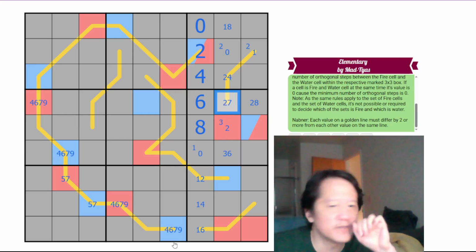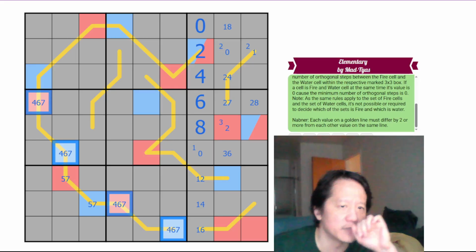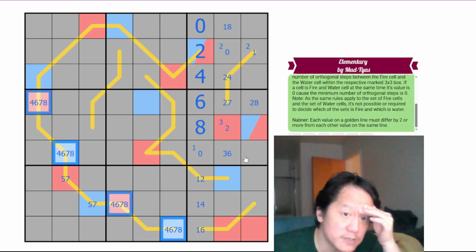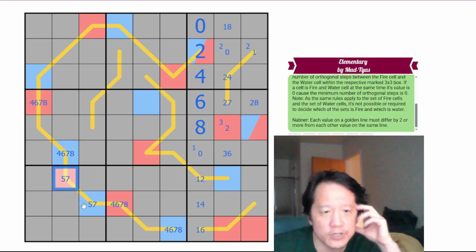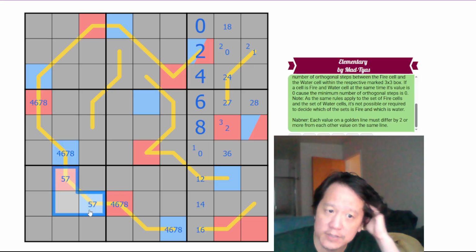Okay, 4, 6, 7, 8 does not work. I can tell you immediately. If we have 4, 6, 7, 8 as the 3 parts, the problem with that is we don't have access to the 7s anymore because we're guaranteed a 7 in one of red or blue here. We're guaranteed a 7 in this pair.